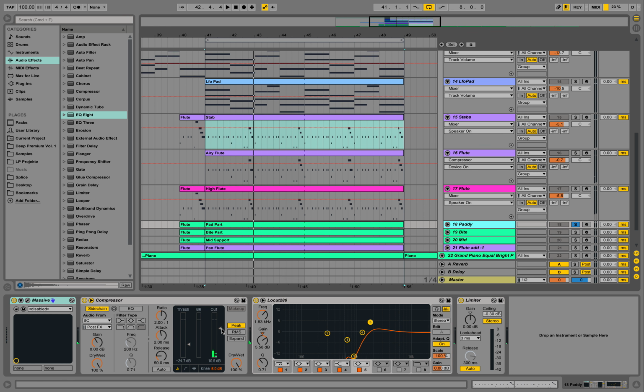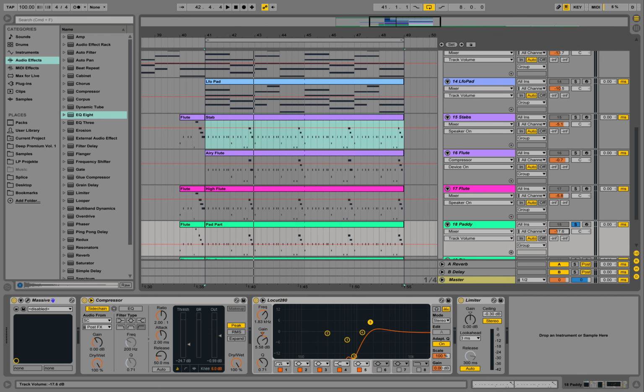Actually, I have some internal clipping here, so we take this thing down 10 decibels and more or less take it up here, something like 10 decibels. Okay, that's better.